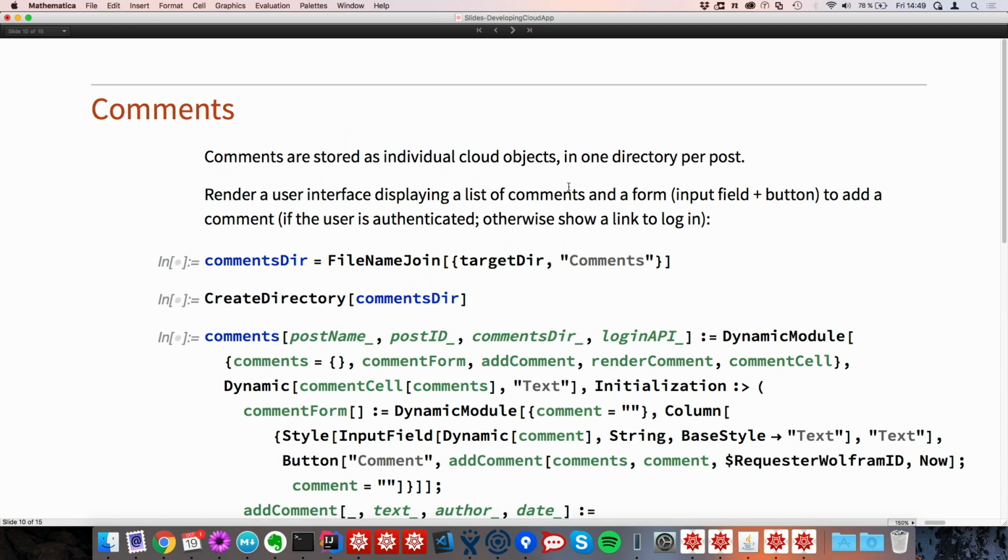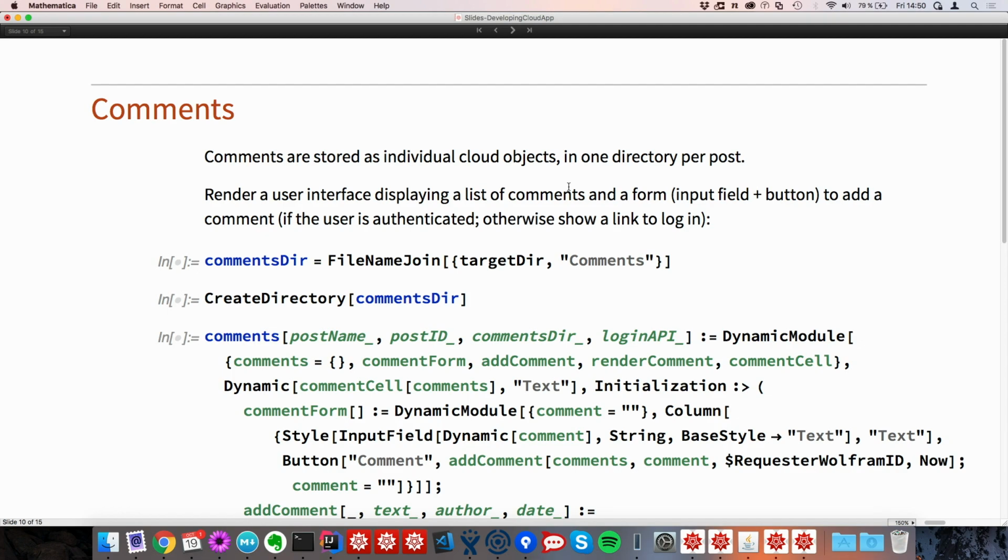There's a couple of ways how you could store these. You might think of using a single cloud object containing a list where you just dump stuff into it. That would probably work well enough for most cases, but it does have a problem with race conditions. If 2 users at pretty much the same time would make a comment, it would try to write to the same cloud object at the same time, and then one would probably overwrite the other. We are thinking about locking mechanisms for cloud objects in general that would prevent that, but for now, it just wouldn't be the best idea.